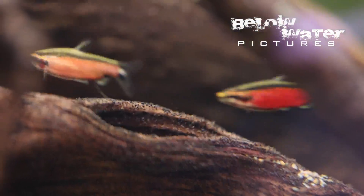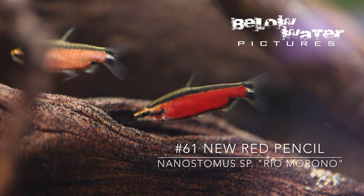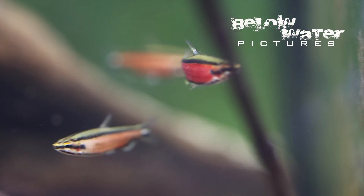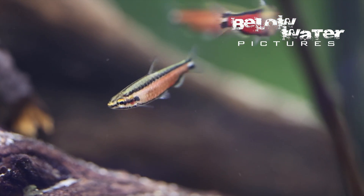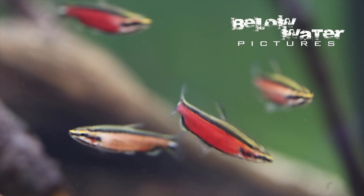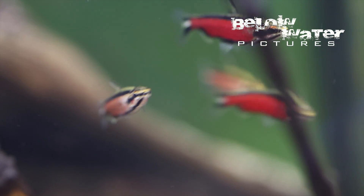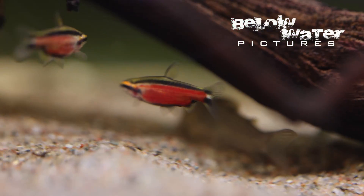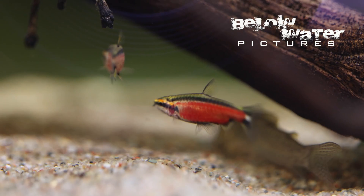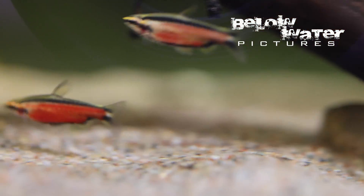Let's get started with the red pencil fish. The Rio Marañón tributaries in Peru are home to a bunch of new fish, and the most spectacular are the red Nanostomus from there. The first one was introduced as Nanostomus species Cenepa, but may actually come from the lower Rio Marañón. It is not as red as the other new species from the Rio Amaya, but it has a very distinct black frame around the red flanks. Regardless, these are beautiful new fish.